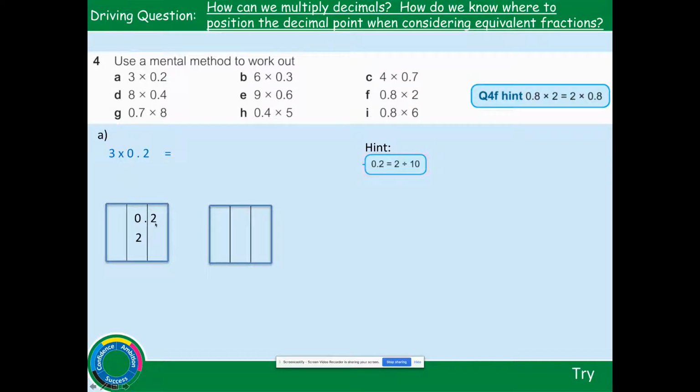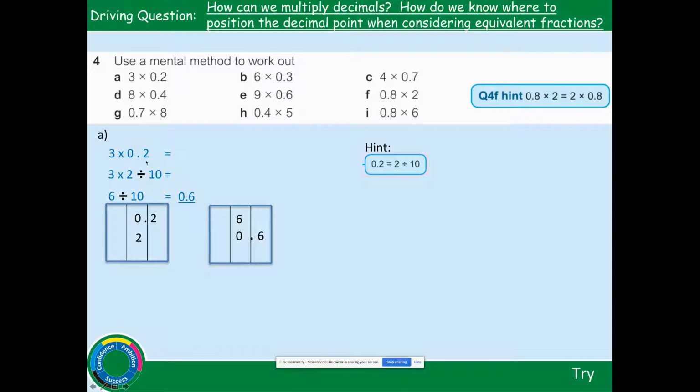So we've got 3 times 0.2. I'm going to multiply my 0.2 by 10 to make it a whole number. Okay, so I'm going to have 3 times 2, but because I've multiplied by 10 to get it to a 2, I then need to divide my answer by 10 to get the correct answer. 3 times 2 is 6, but I need to divide by 10. So I think that'll come over here in this little box. Yeah, so 6, divide by 10, my numbers are going to move over to the right because I'm making a smaller number. So my answer is 0.6.